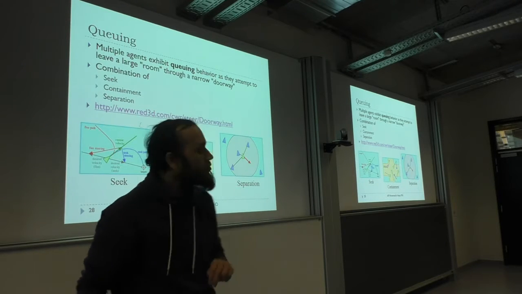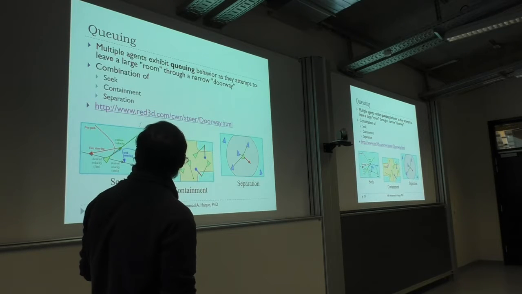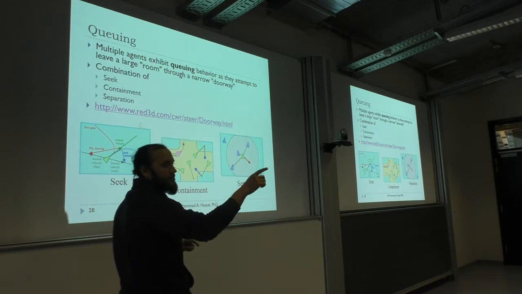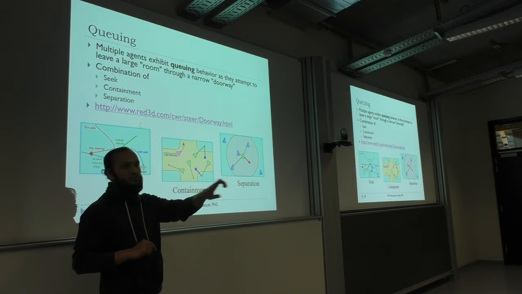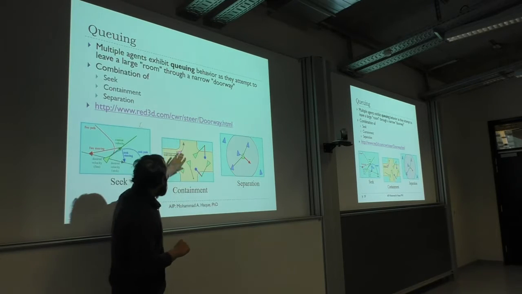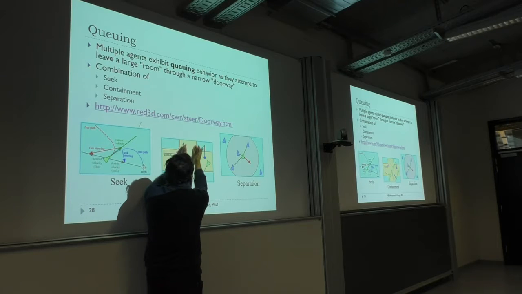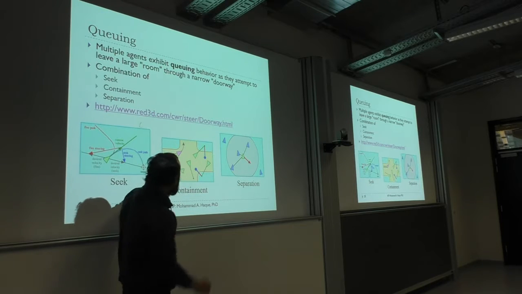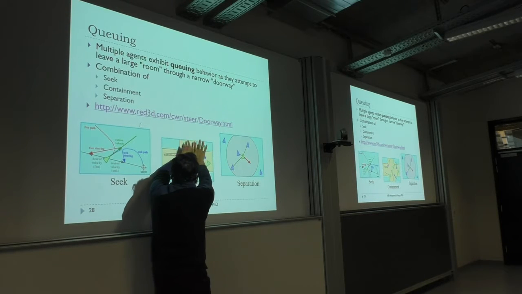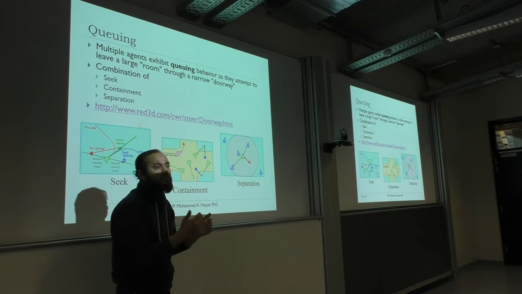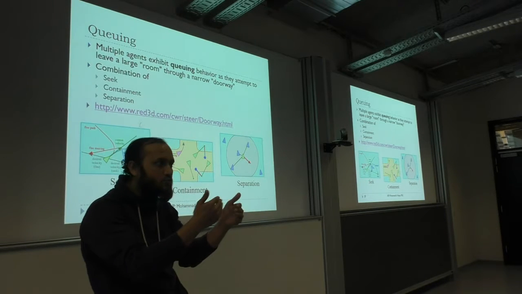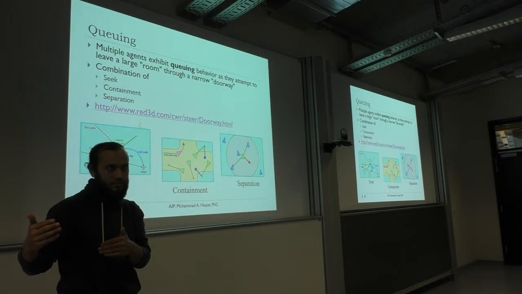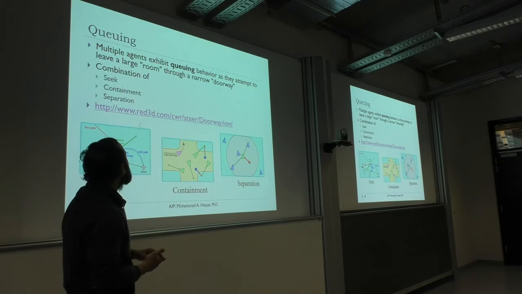So I think we have two more. One is queuing, another one is flocking. So what is queuing? Just keep the same example that we want to go out of this room by this door, or just here, all of these are coming here together and want to go in this path. What will happen? If they come closer, they will see that maybe only two can go together. But then the rest of the agents need to slow down and also keep the separation. That is the idea in queuing.